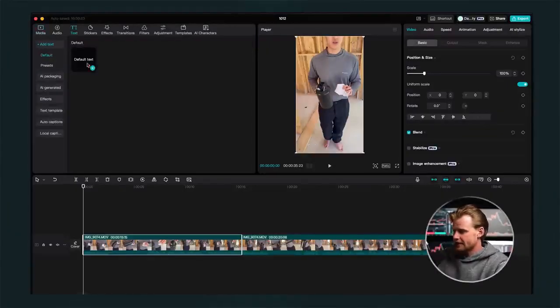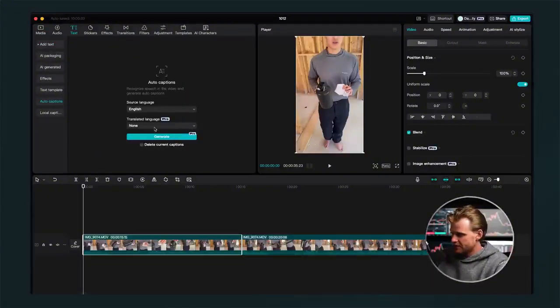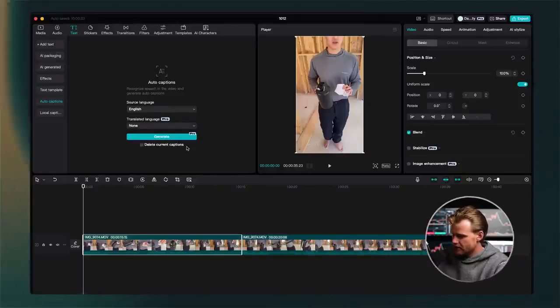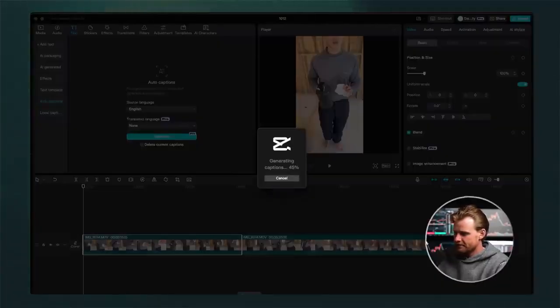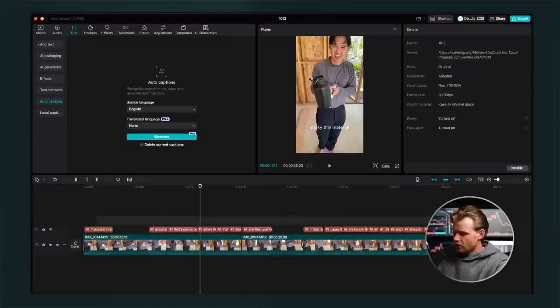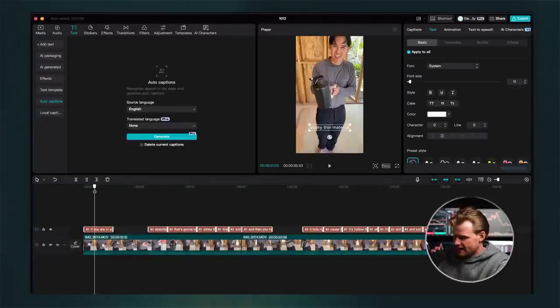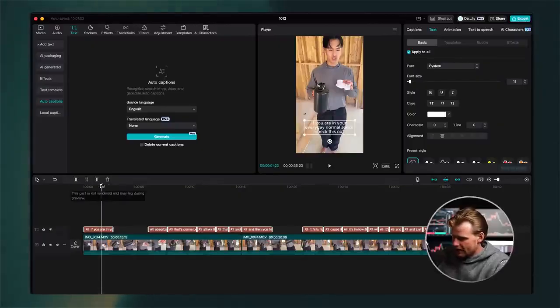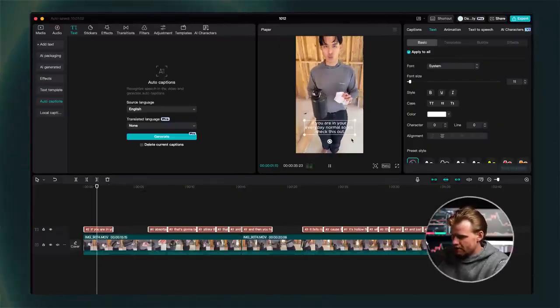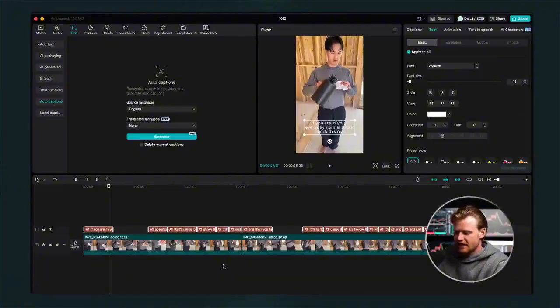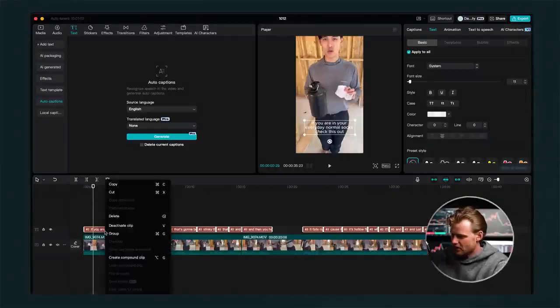So I want to come into text at the top, and I want to create auto captions. This isn't a pro feature, which is good for those people that want to use it. So I'm just going to click generate, take a few seconds. So one thing that you'll notice about these captions is they're really long, like it just sits there and there's not enough movement. So it's just sitting there. Like you just want movement. You want to keep people with ADHD just watching pretty much. You want hyper dopamine content. So I'm going to click this.